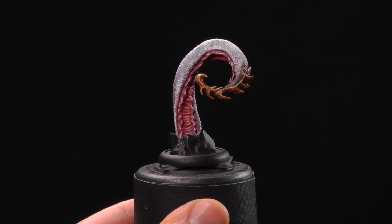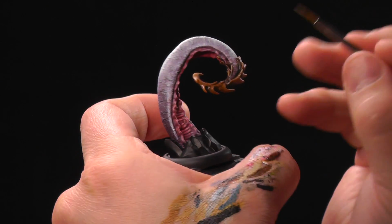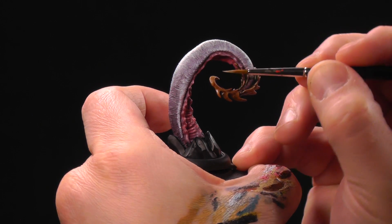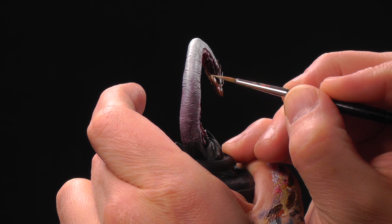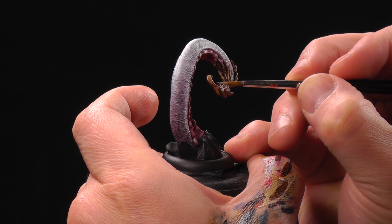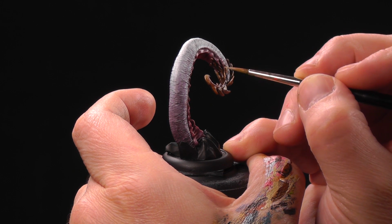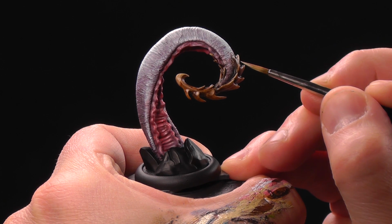All right, let's do one final step of highlighting and see how our chitin looks after that. For our highlighting, we're just going to go back to our jackbone. We're just going to very delicately re-emphasize those edges. Just maybe paint in a few extra striations. All these little grippers. I like to have fun with these textures. They don't have to be perfect.